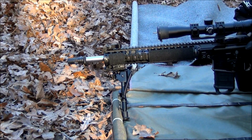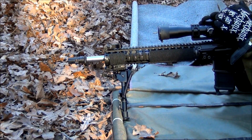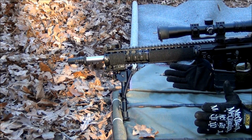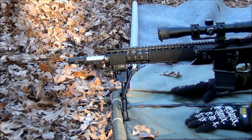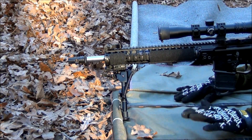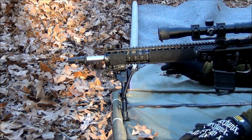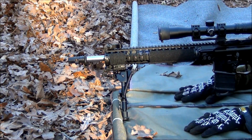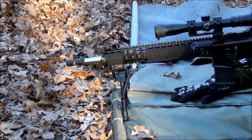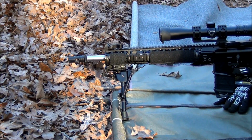If you maintain a light to medium pressure forward on the rifle at all times, eventually it becomes a subconscious act, so it really doesn't take much effort to do this. You'll notice that from shot to shot to shot, your bipod never needs adjusting, and especially on a 308, you can really stay down into the rifle and see your splashes if need be. So again, just a nice light pressure into that bar, and that's all it takes.